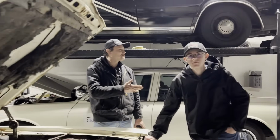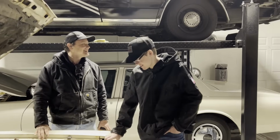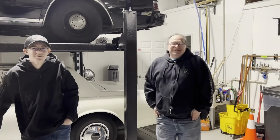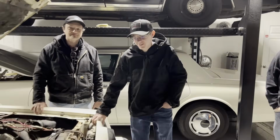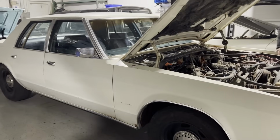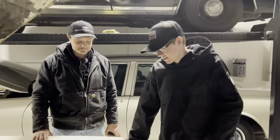I think you've been looking for one for years, and now you've come here and there's 5 years or so, yeah. Yep, and congratulations. Thank you. And this is Joe from Delaware, and of course, next to him, Wyatt, the young man who will be taking delivery of the 79 Chrysler Newport. Yeah, this is his first time seeing his new car. What do you think, my friend?